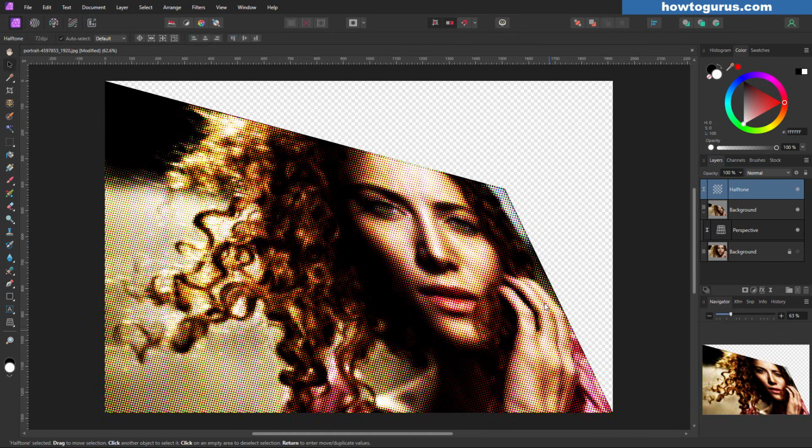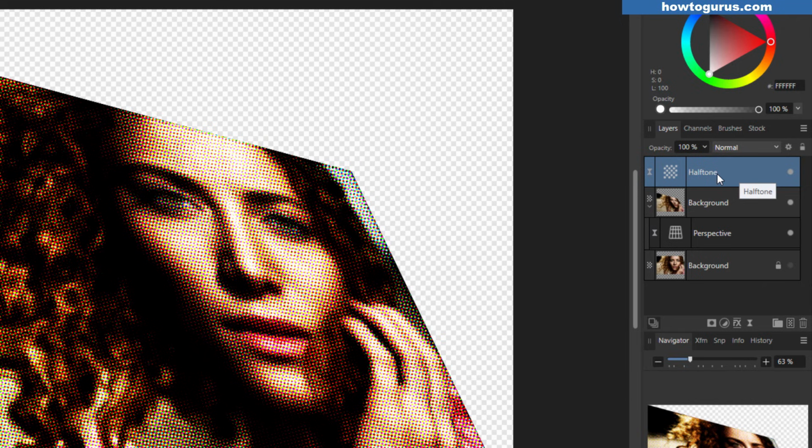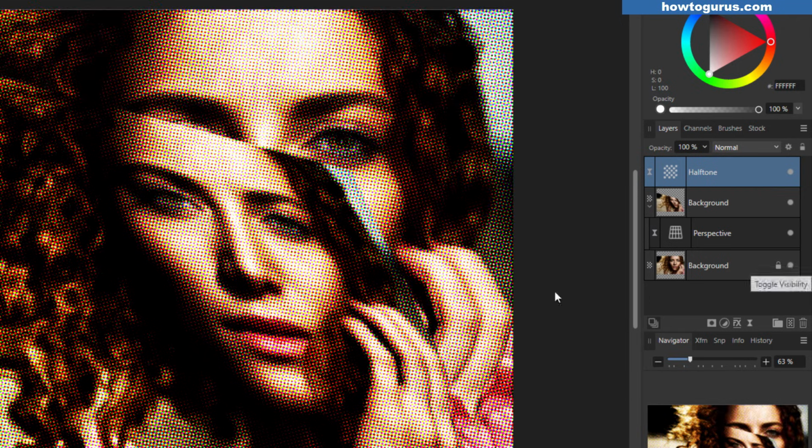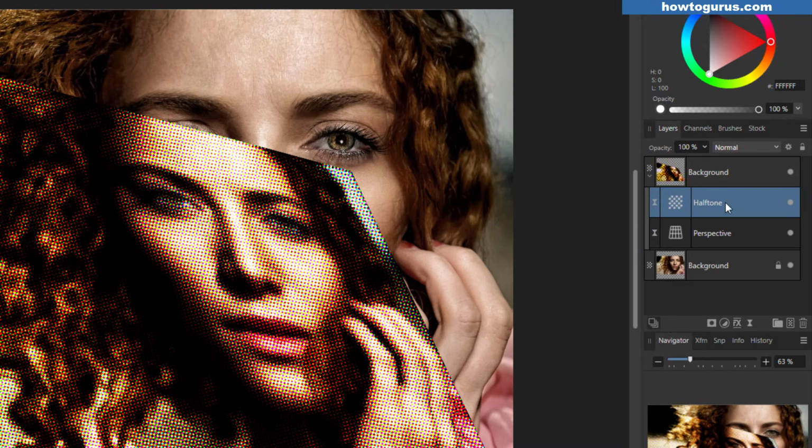Notice how this filter is working with the other filter. So we have two filters being applied at the same time. Now this filter is coming in here on top. And that means that this is being applied to both of these layers. Let me show you that. So there we go. The halftone is being applied to both layers. If I wanted to have this one only applied to this one layer, same trick. Right click where the name is and mask to below. And now these two live filters are stacked onto just this one layer, and the layer in behind is not being affected by those filters.